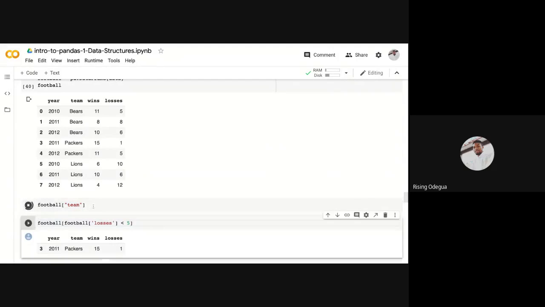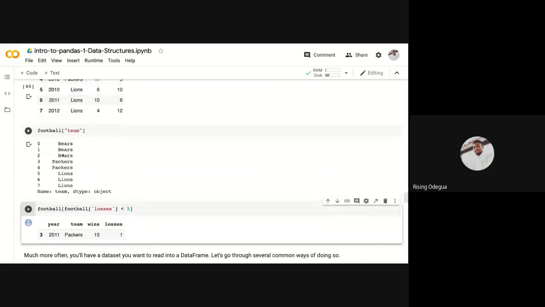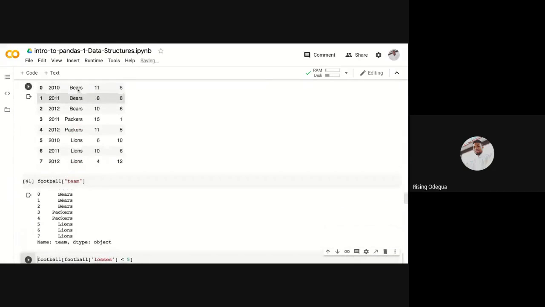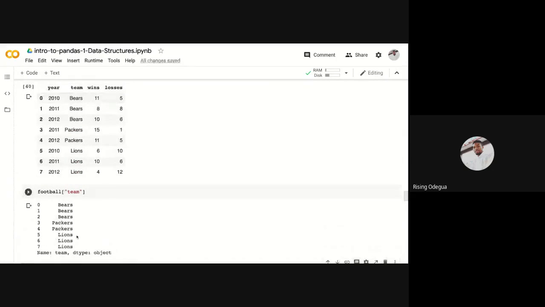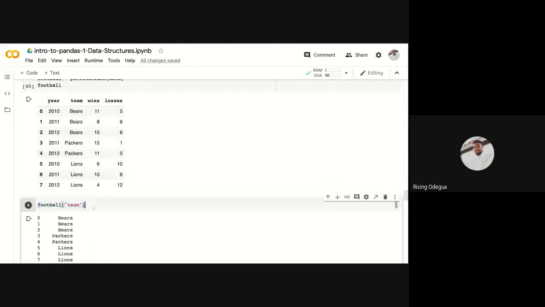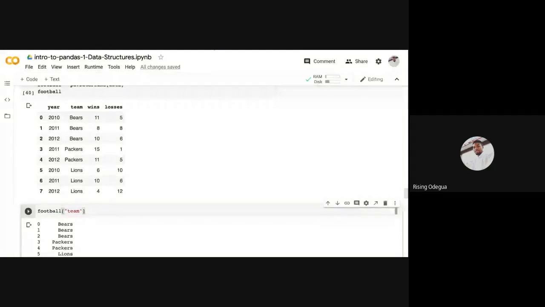If I run this, it's going to return a series for me. It's going to return a series of all these teams. So this is a series. Whatever you can do with a series, you can do with a particular column in a data frame. I told you that each data frame simply comprises a series. So from year downwards is a series. This is a series. This is a series. This is a series. They are all just combined together to make a data frame.